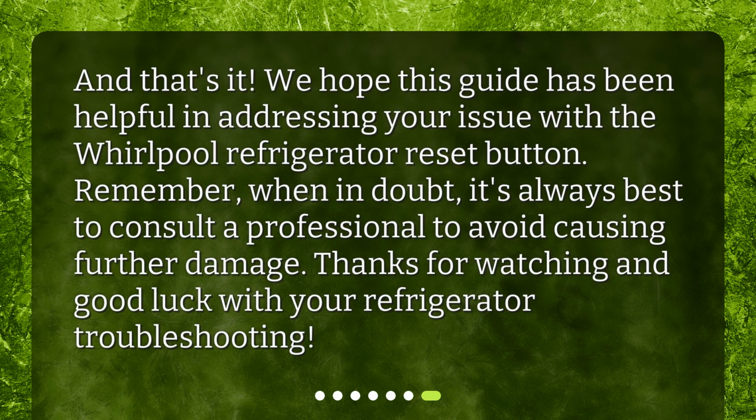And that's it. We hope this guide has been helpful in addressing your issue with the Whirlpool refrigerator reset button. Remember, when in doubt, it's always best to consult a professional to avoid causing further damage.